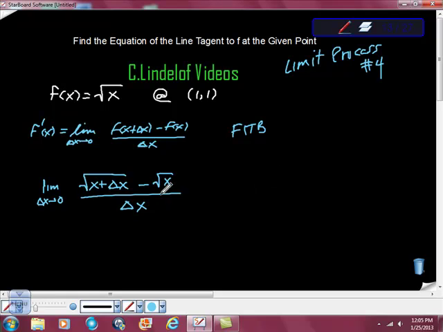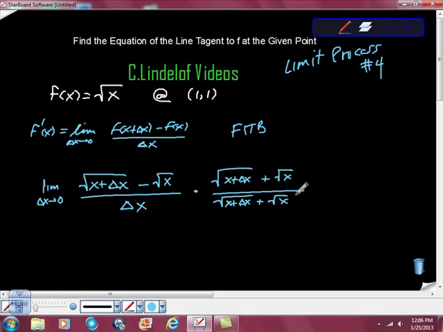I'm going to make this into a difference of squares. Check this out for a second. It works really, really well. When you see something weird like this, usually there's something really obvious looking at you. It's this minus this. So if I multiply by square root of x plus change in x plus square root of x, all over square root of x plus change in x plus square root x. Stay with me for just a second. This is the conjugate of that, isn't it? The numerators are conjugates of each other, right?